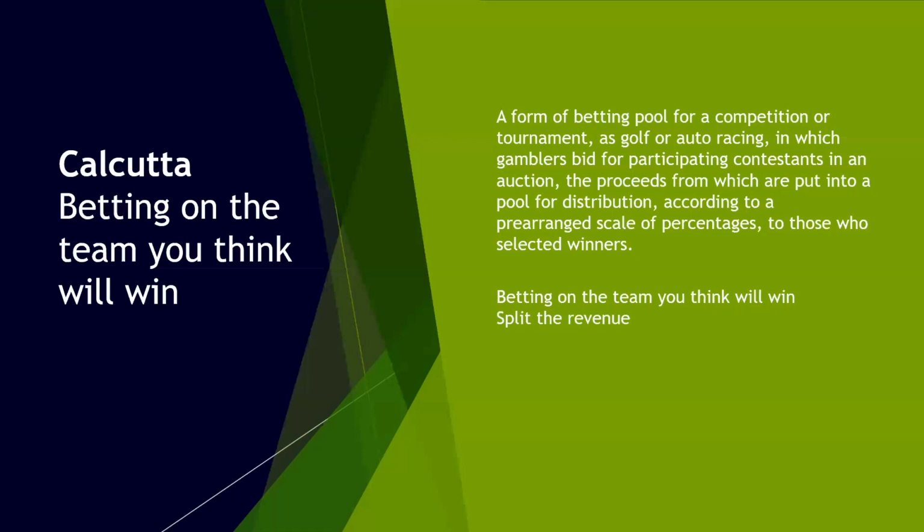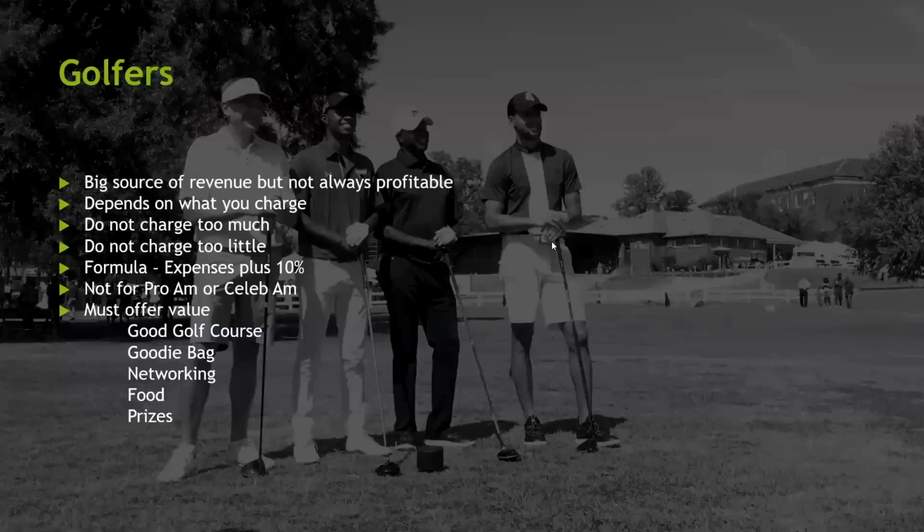So, $1,500, $1,700 in your pocket. The other $1,500, $1,700 is going to be divvied up in the top three teams. So first place might be $1,000, second place might be $500, third prize would be $250, and so the teams really want to work hard to win that money. But a Calcutta is a great way to raise additional money.